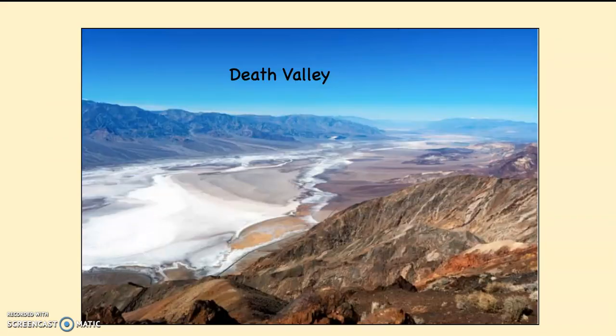This is Death Valley. Death Valley is the lowest place, not just in California or the United States, but in the entire Western Hemisphere. That area off to the right where you see the salt flats, the white, that's 282 feet below sea level. Death Valley is formed in a graben. That's the reason it's so deep, because it's dropping down. For that matter, the Dead Sea is formed in a graben also, which is the lowest place on Earth. Death Valley, Dead Sea, graben. See how these things all go together?